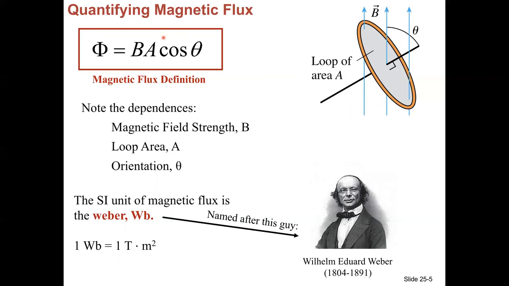So the units of magnetic flux are magnetic field times area, Tesla meters squared, which are named after this guy shown here, Wilhelm Eduard Weber. So the units for magnetic flux are called a Weber. We're not going to be using them much. Again, they really will only appear in this lecture and the problem set for this lecture. But the reason they exist is because people don't want to write out Tesla times meter squared again and again and again.